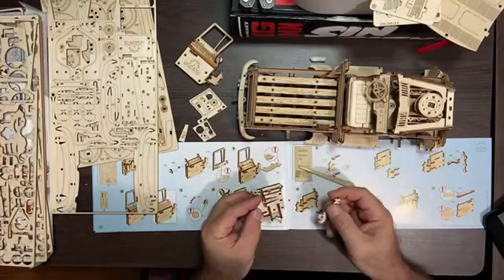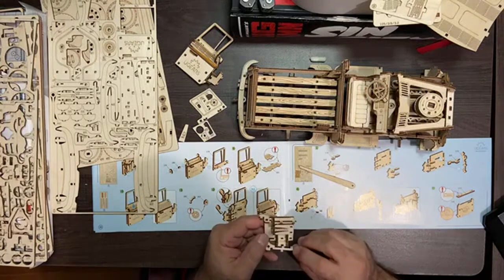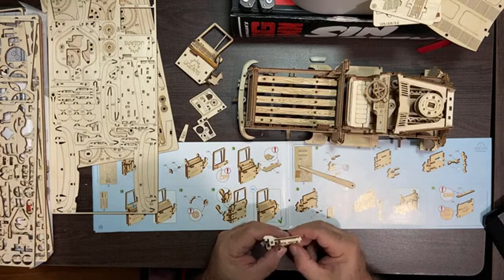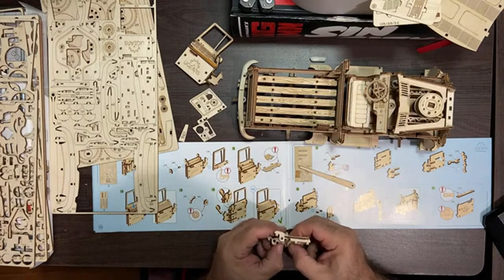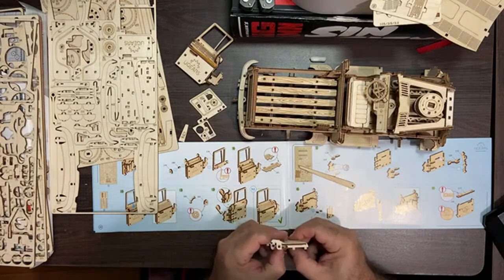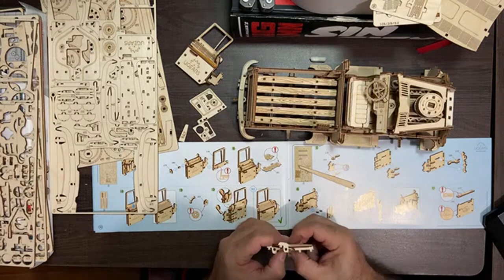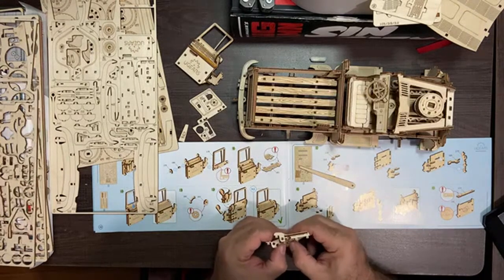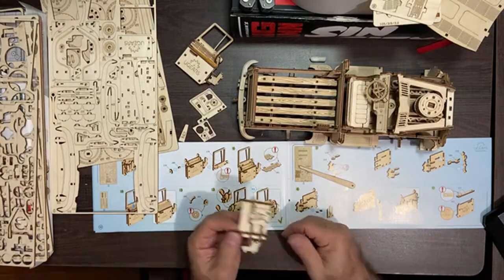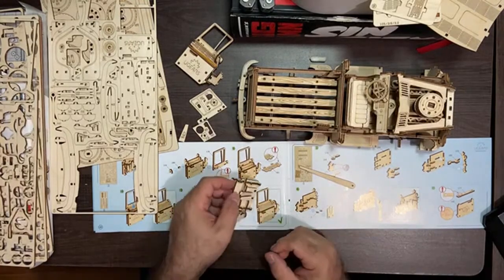And I believe it goes the same. Nope. Yeah, it does. I had it the wrong way. It does go the same way, but for some reason I was holding it the wrong way. All right, now we gotta get it in there without breaking it. Basically, this piece is always in danger of breaking because it's a long, skinny piece. All right, it's in. All right, we built this side without breaking either of those 175 or 172.